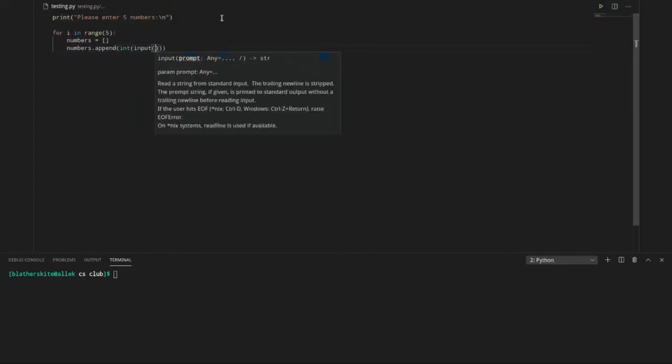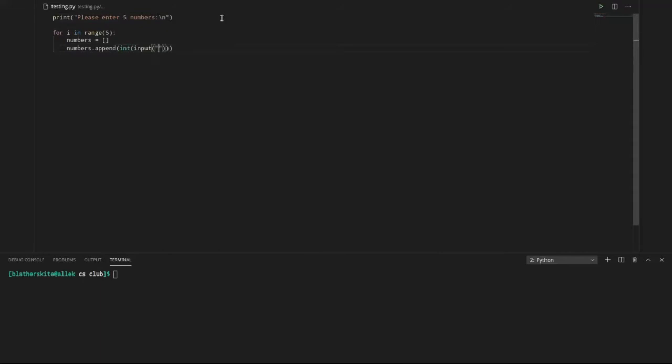If you set the variable for numbers in the for loop, wouldn't it reset every time? Oh, yes, that's true. Was that your point? Yeah, I was doing that on purpose. We can do that if you want. If you do that, each time the for loop runs, it'll be a brand new list, and that's what I was gonna try to show. Oh, oops. Well, now you know.